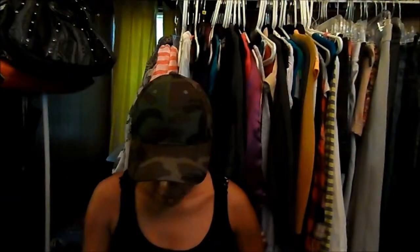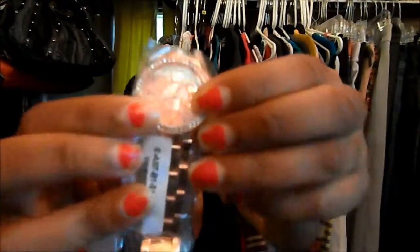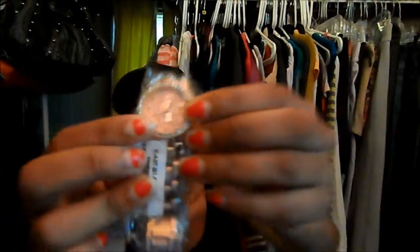Next I have this watch, and this is NOT the watch I ordered. I ordered a Geneva gold watch and they sent me this watch with a small little face, and on the inside it has butterflies. I'm definitely a grown woman — I do not want a watch with butterflies on it. It's rose gold, so I might give it to my niece or put it in a giveaway. I don't want this at all — it's not cute and it's really small.